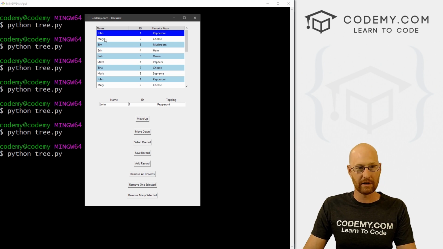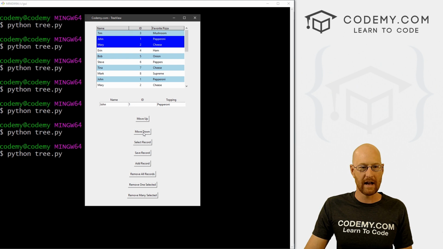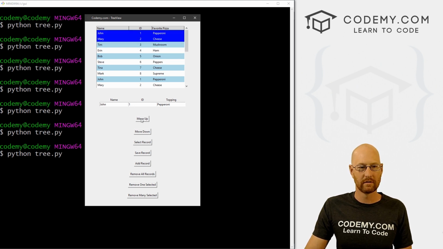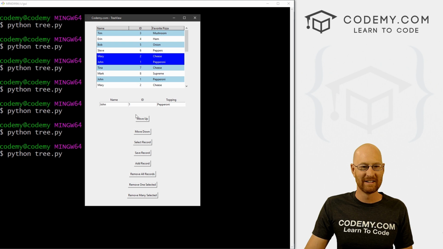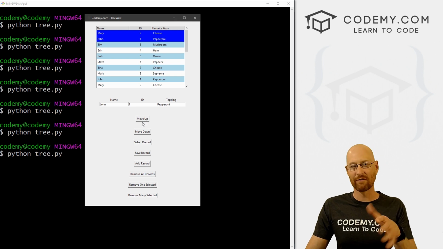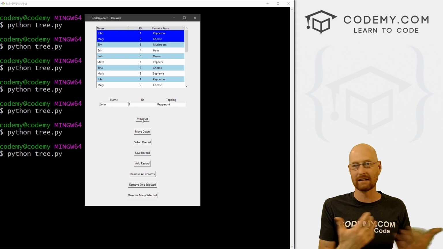If we grab Control and we click 2 things, so John and Mary, we want to move them both down. Boom, boom, boom. Now if I click this up again, Mary goes up. If I click down, now they're reversed, right? If I go back up and click up again, John goes up. And it just keeps cycling through here. That's what that reverse thing does. It's sort of for if you've selected more than one thing.